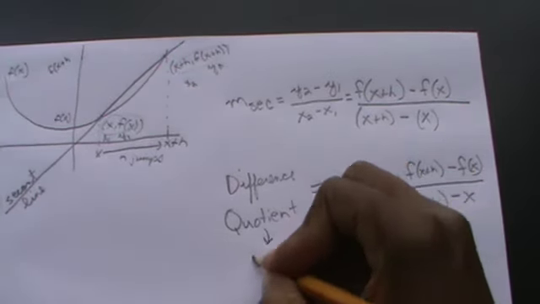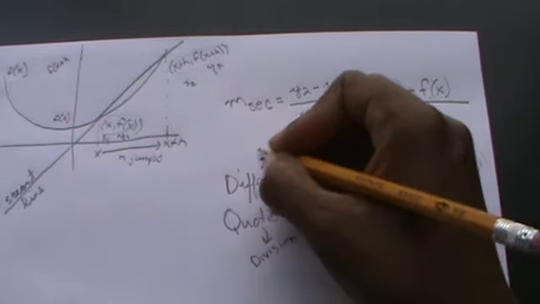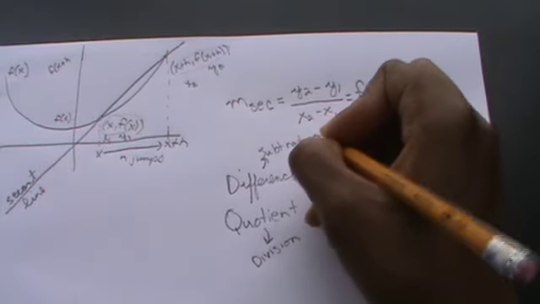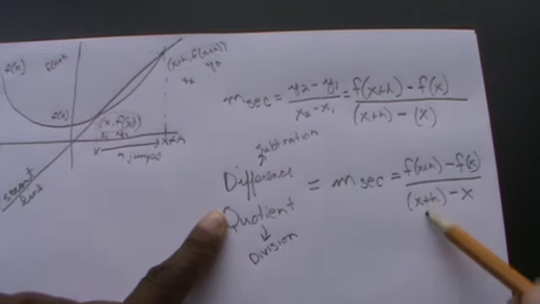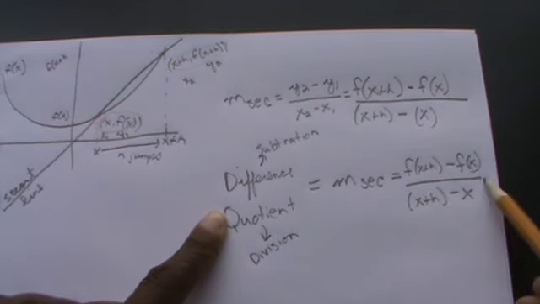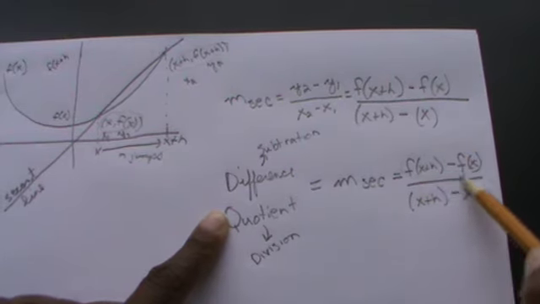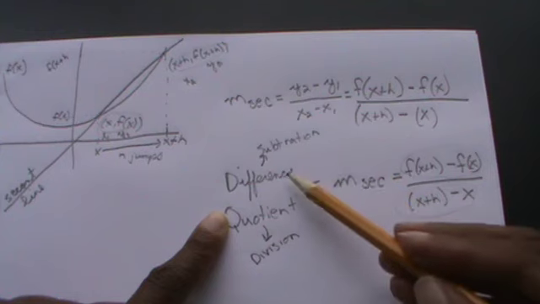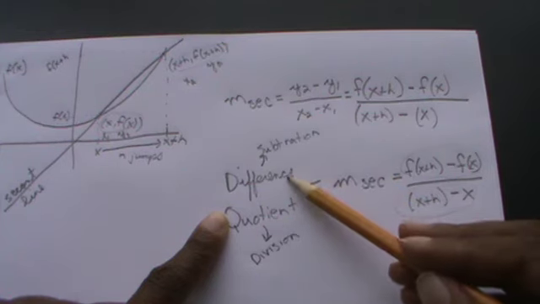Okay, so let's tease this out just a little bit. Quotient means division, and difference means subtraction. Okay, so this means that we're taking the quotient, or the division, you can see it right there, of the differences. Okay, and you can see the differences occurring, right? y2 minus y1 all over x2 minus x1. So that's why it's described as the difference quotient. It is the quotient of differences.